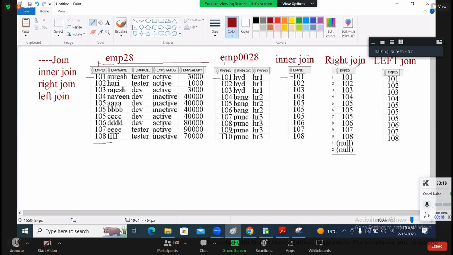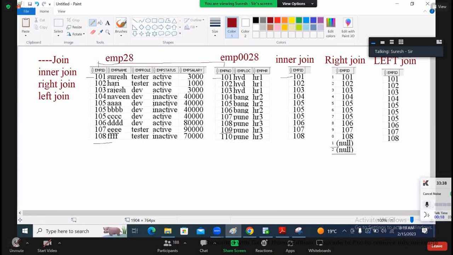And then the right join. Meaning of the right join? All the data from the right table. It has to take all the data from the right table, and after that, matching records of the left table.